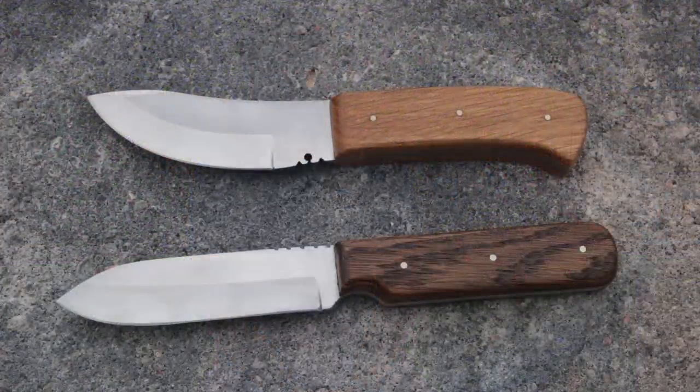This is a tutorial video showing you how to make a homemade custom knife using the stock removal method. Now, up until this project, I'd only made handles for knives that I had pre-purchased, so this is my first full custom knife. It took a few days to finish the project from start to finish.